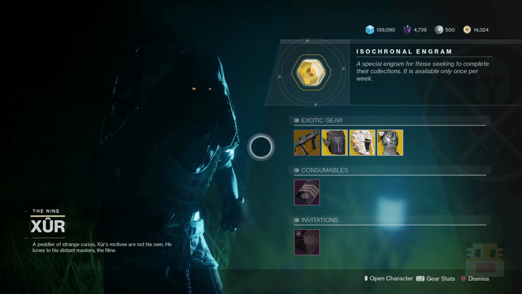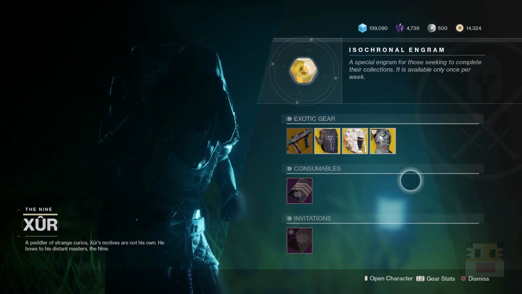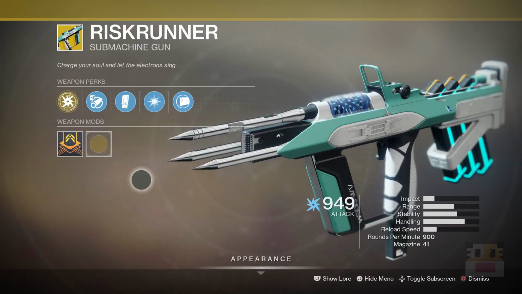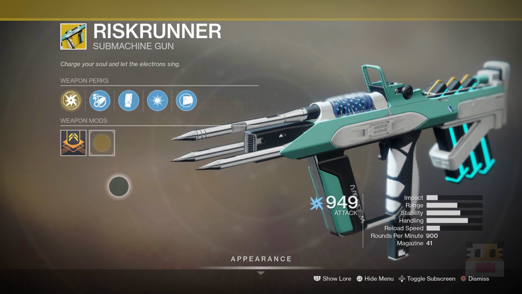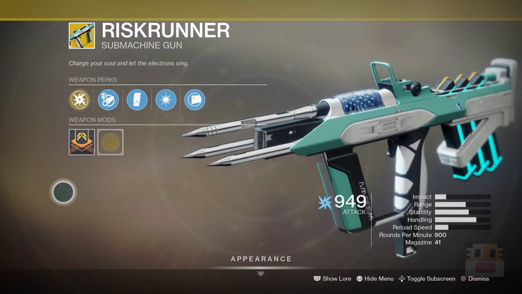This is a high overview of everything that he has in his inventory, just for you guys that just care about this. First and foremost, for the weapon, he has the Riskrunner submachine gun, a gun that came out with the base game that got buffed and nerfed a bunch of different times since its release.